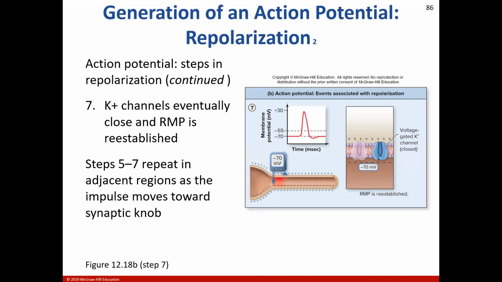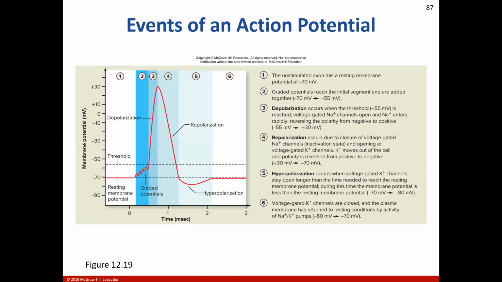So once the RMP, resting membrane potential, is reached, then we don't need to take potassium out of the cell anymore. And we could settle down at that minus 70, waiting for another impulse, whether it be from another neuron or from the brain, like the cerebral cortex, for an actual voluntary somatic contraction of a skeletal muscle, maybe.